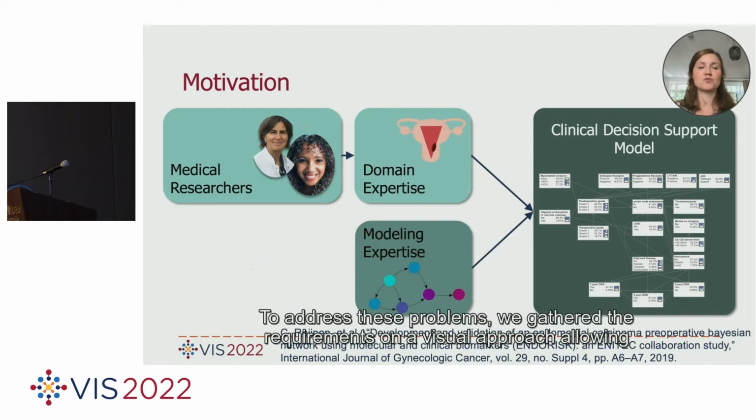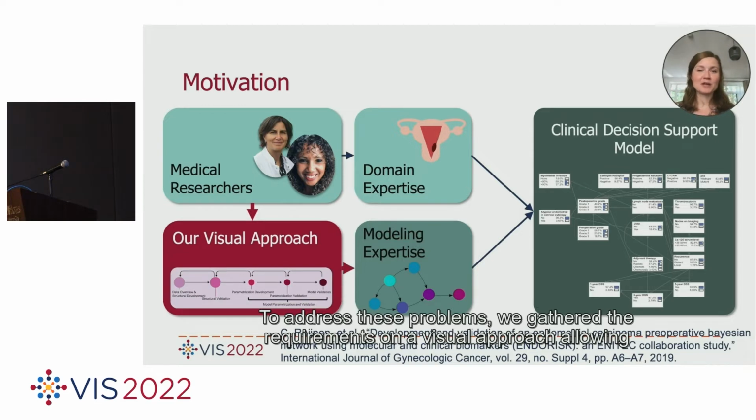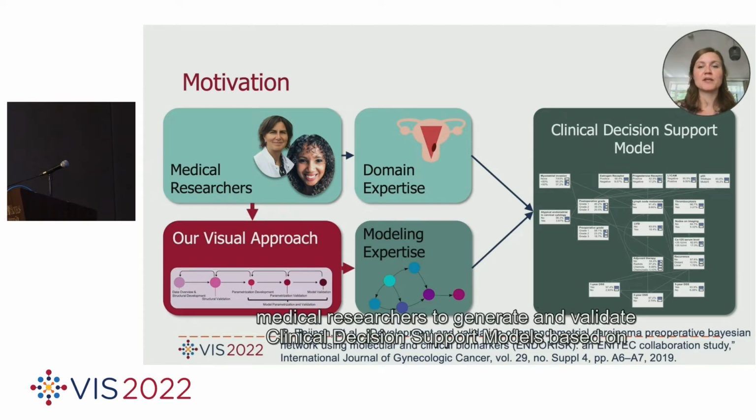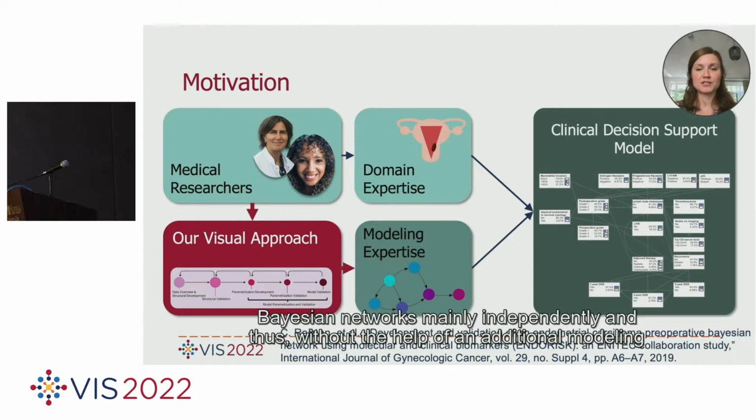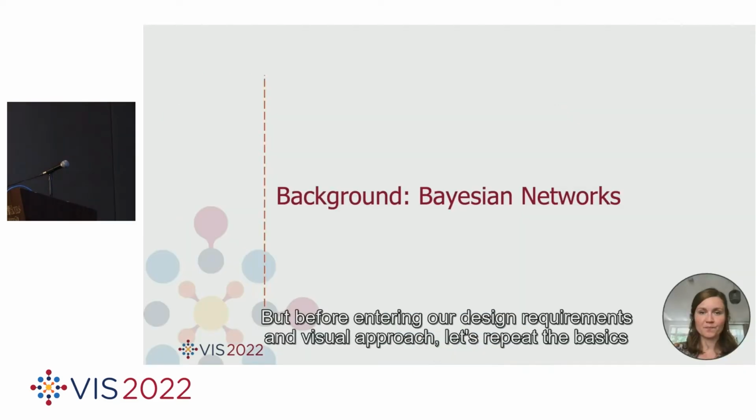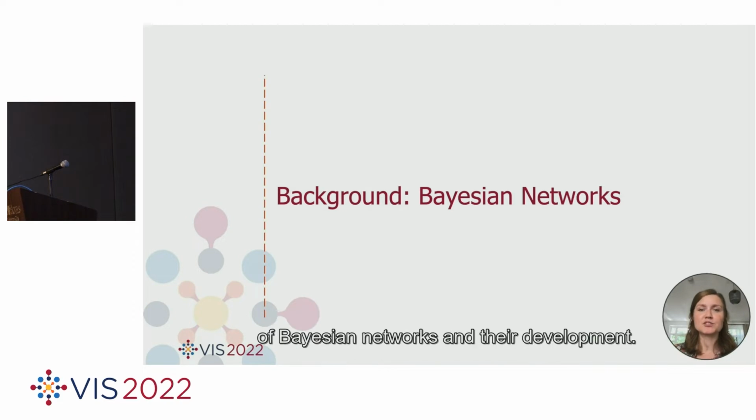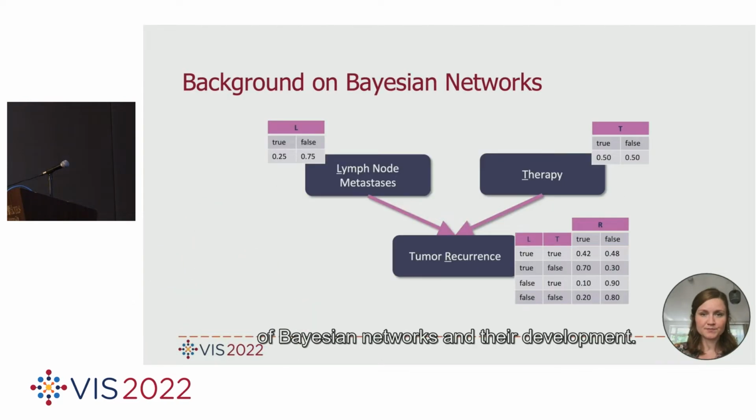To address these problems, we gathered the requirements on a visual approach allowing medical researchers to generate and validate clinical decision support models based on Bayesian networks mainly independently, and thus without the help of an additional modeling expert. But before entering our design requirements and visual approach, let's repeat the basics of Bayesian networks and their development.